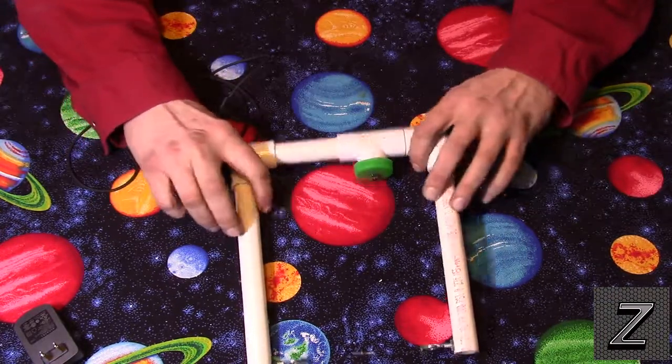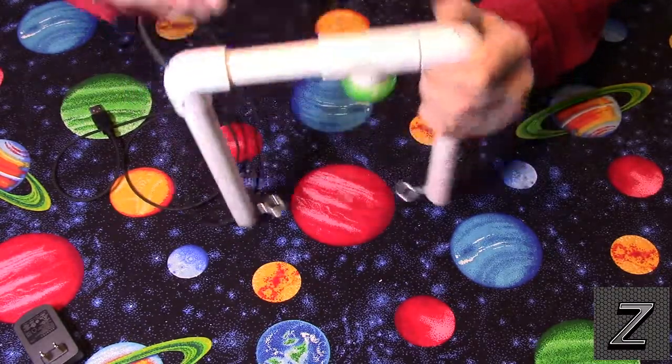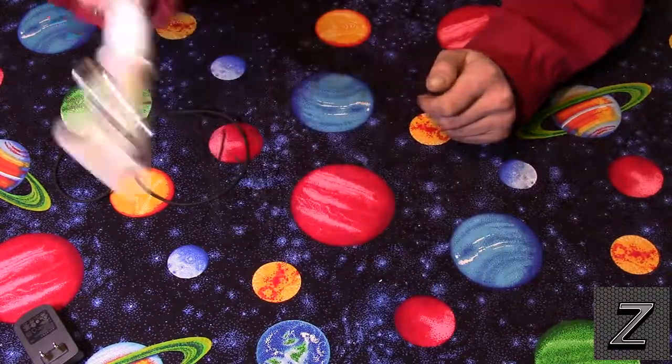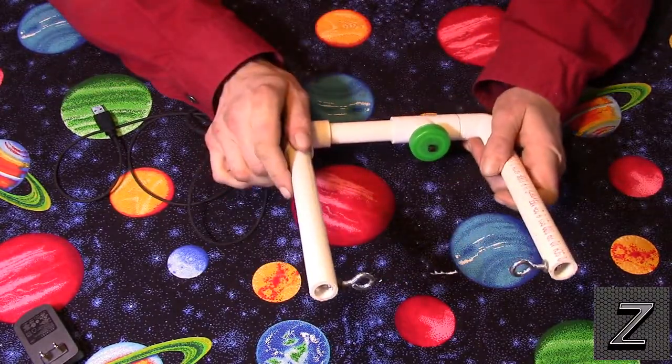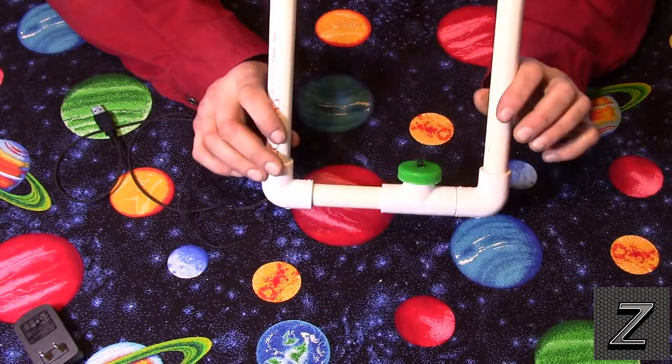Other than that, the only other thing you're going to need is some hot glue or some kind of glue to attach the milk cap. It has the push button on it for the trigger that turns it off and on. Alright, that's all there is for the materials.